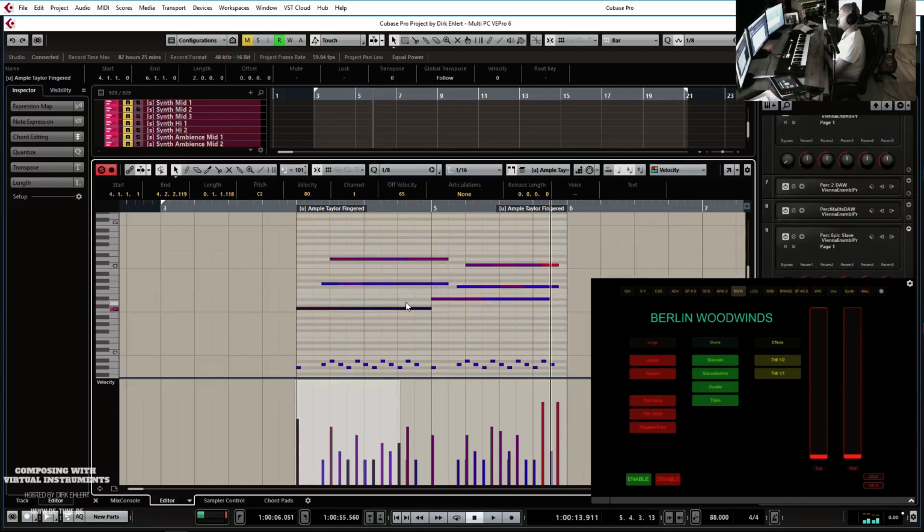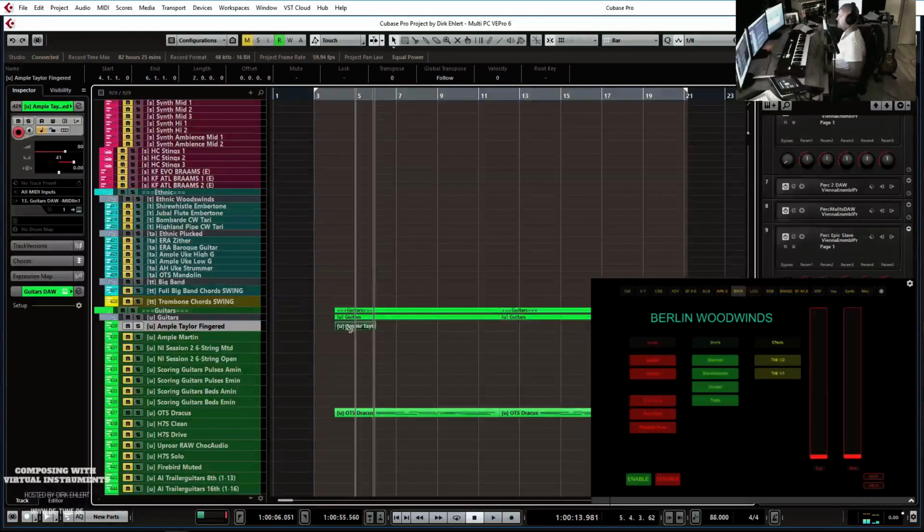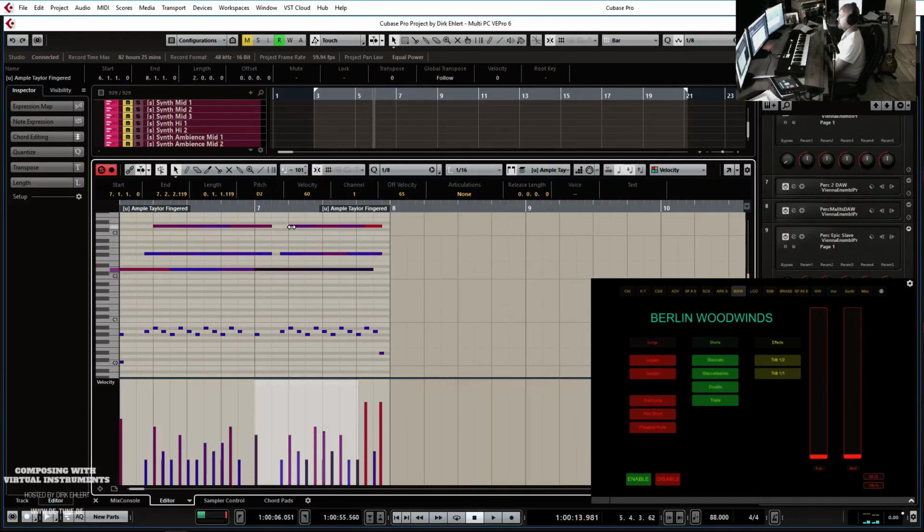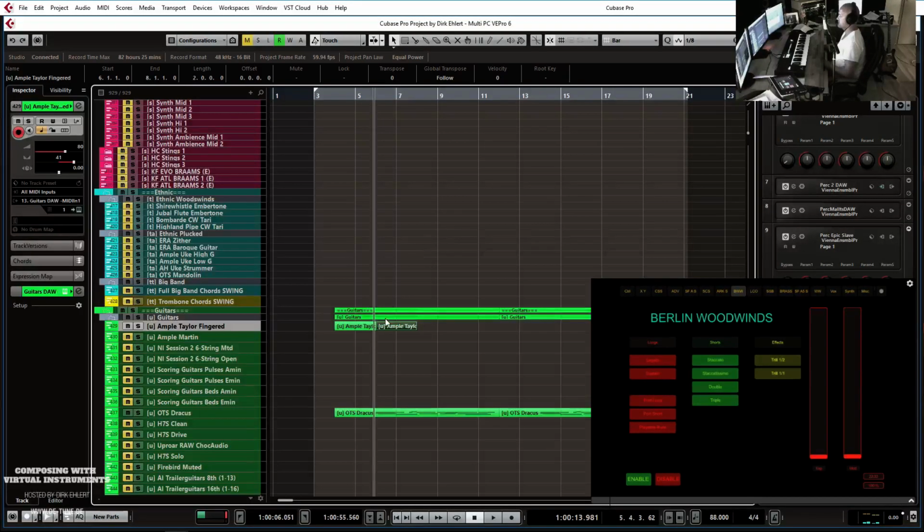So for example, since we have the C9 there that we start with, E major 7, E minor 7. So I just change it to the chords that I'm using. So let's see how that sounds.